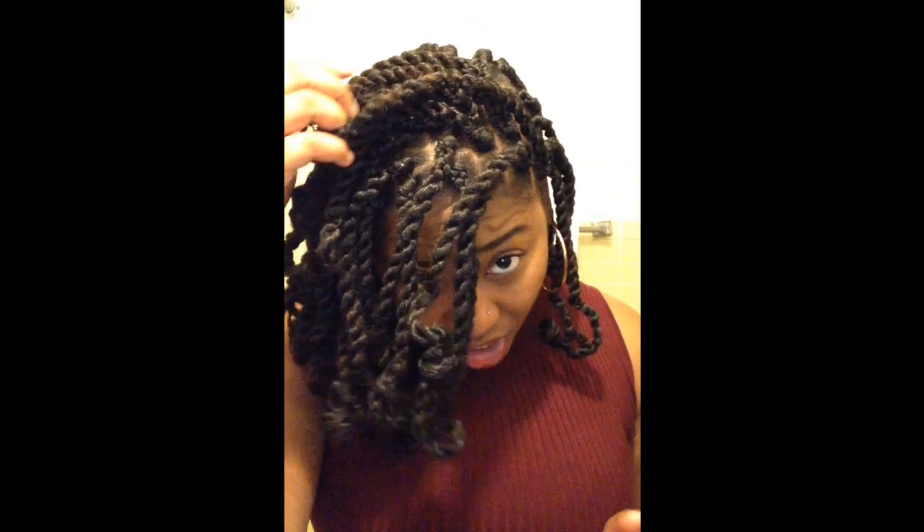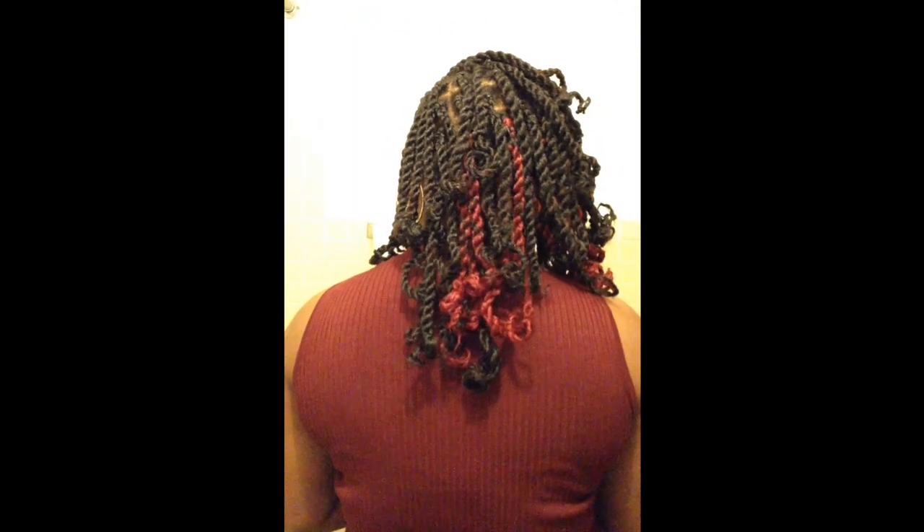I also really wanted to show you all that the technique I used on my hair in that video was actually perfect — it was more so my parts and how much hair I used that gave my hair a different look than what I was going for. So really quick, I want to give you all a 360 view of what my hair looks like this go around with my kinky twists. Here is the front — I've just pushed my hair to the side — and the side, the back, and the other side. I also went ahead and curled my ends, and I still have the red color in my hair.